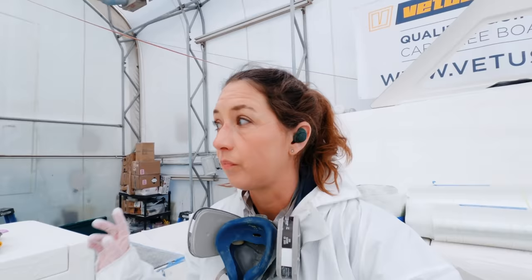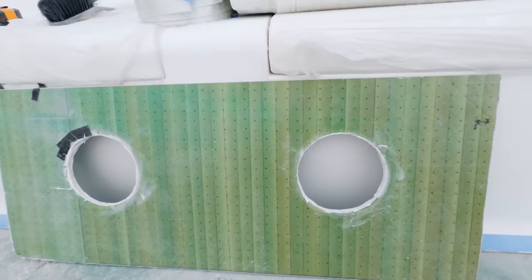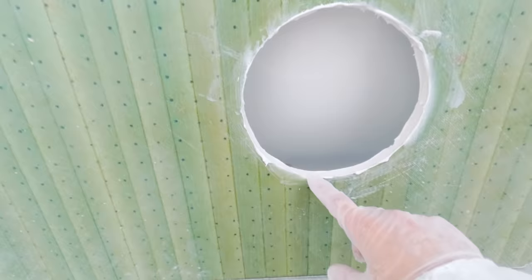They're really cool. And then what he did, once he used a hole saw to get the size that he needed, he took out the core around it. So then it was my job to fill it with fairing compound and then smooth it back down to that perfect edge. From what you can see here, I went through and overfilled in some areas so that it would allow me to go back and bring it back to this edge here. Unfortunately, there were a few areas where Matt dug in too far when he was trying to take the core out, and so I've lost that edge.